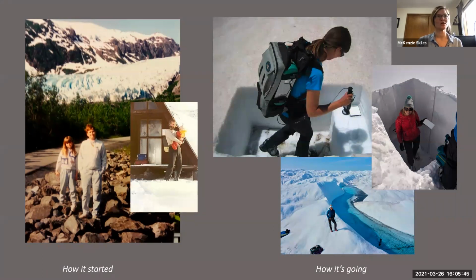I sort of started my journey into snow science growing up in Alaska. If you've ever been there, maybe you recognize I'm standing in this picture in front of Portage Glacier, and spent a lot of time in the snow. And as soon as I figured out you could do snow science as a job, there was really no turning back. So I've been fortunate enough to do field work in many mountain ranges all over the world, and many other places like Greenland. But my research really focuses on mid-latitude mountain snow cover.